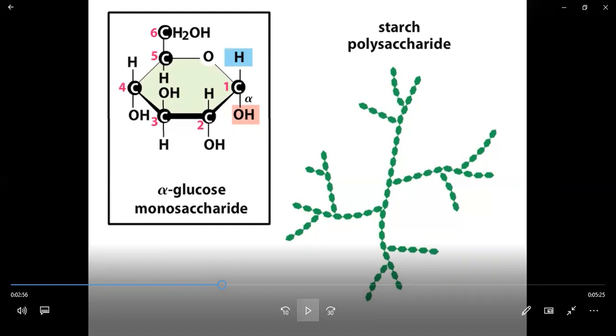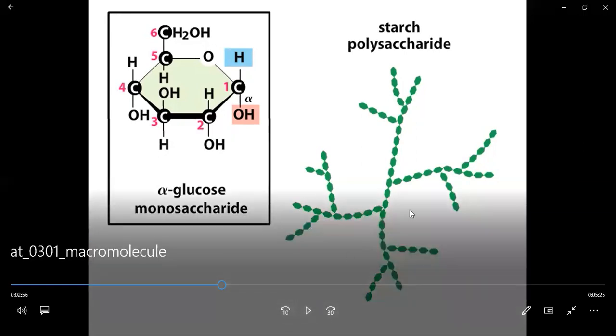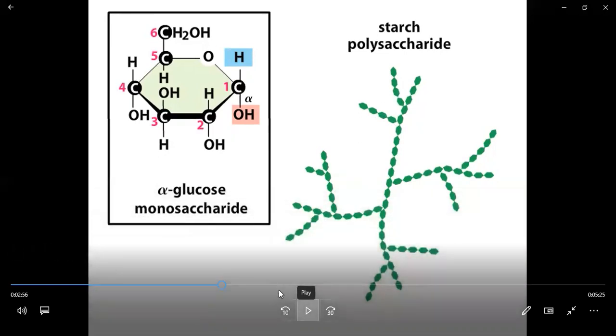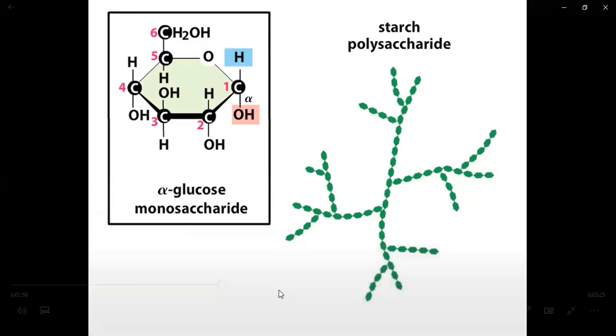The prefix poly is always put in front to mean that the thing is a polymer, like polysaccharide. For example, we say polythene. Polythene is a polymer of ethene, and we use it as plastic. In the same way, the polysaccharide is a polymer of glucose. Starch is a polymer of glucose in which a large number of glucose units in ring form are bonded with each other to form starch.